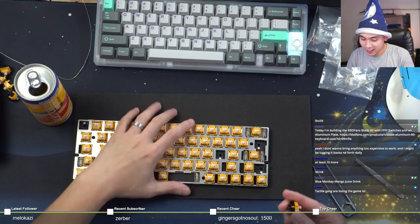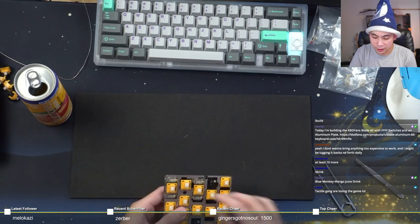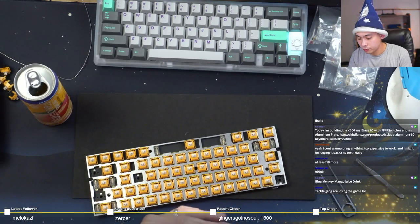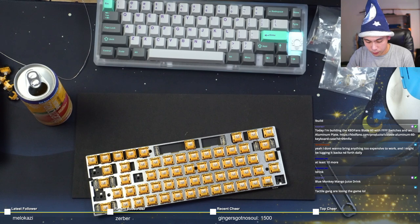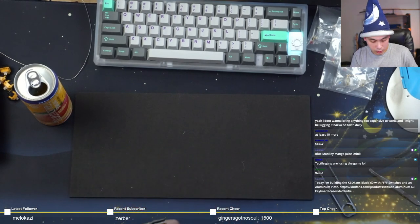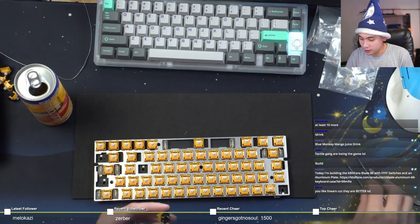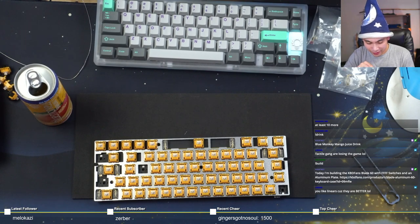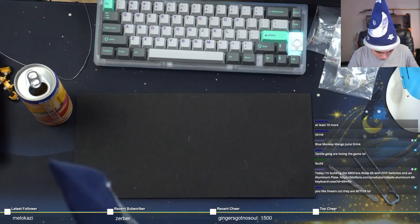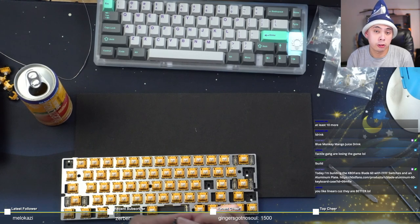Tactile gang are losing the game. I don't know. Personally, I just prefer linear, just because it's basic and it feels good to me. Tactile can feel good to me too, but it's just hard to describe why I like linear more, rather than it's more comfortable. I do have to say that it's easier for me to be accurate if I use a tactile board. You like linears because they are better. I'm not going to say it's better because it's all preference, really. Some people even like clicky switches. Those are the people that are wrong.